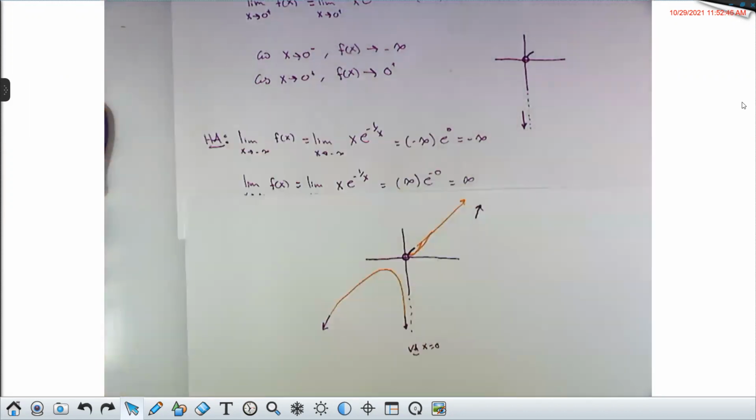Well, that's the vibe. And in particular, we know that we are approaching 0 from above on the right and approaching negative infinity as we come into 0 from the left. There are no horizontal asymptotes, and the end behavior on the left is down, the end behavior on the right is up. Pretty cool.